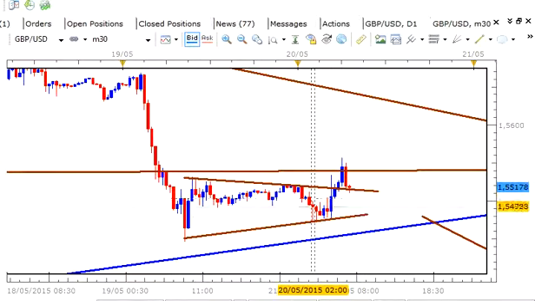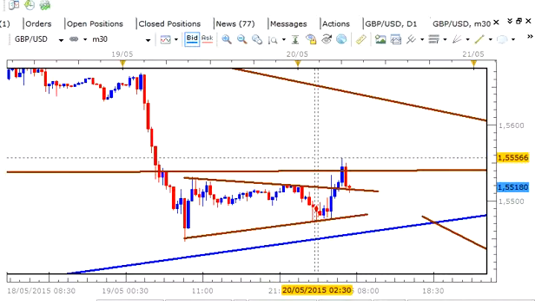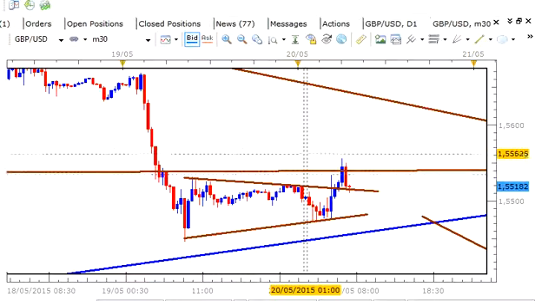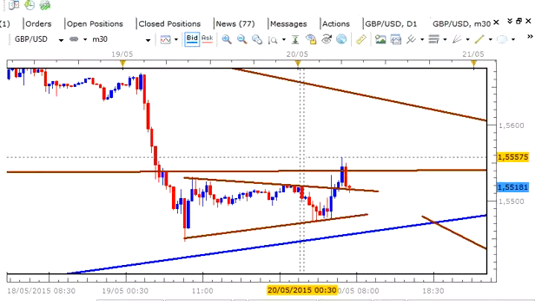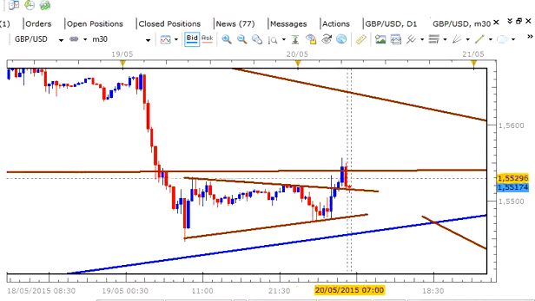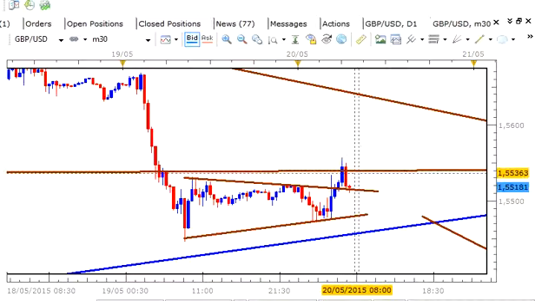Now, given the fact that the average daily range of this pair is around 90 to 100 pips, that rally took us very close to that. So we're about 20 pips, it took us within 20 pips of that expected daily range for that pair. So what could take place now is that the market could test the boundary here, U-turn to then carry us back to this area here.